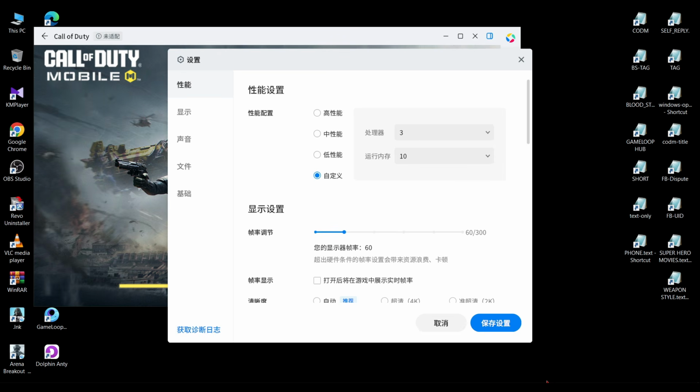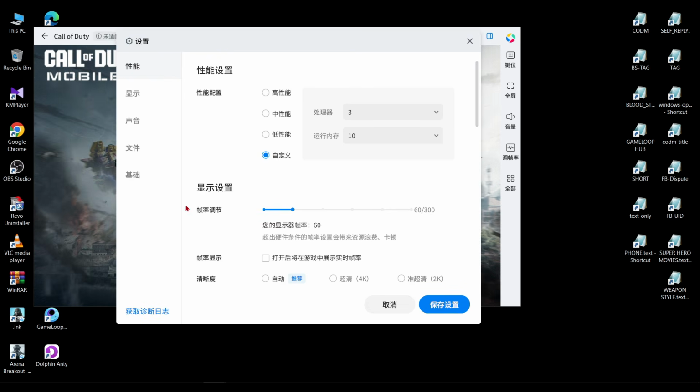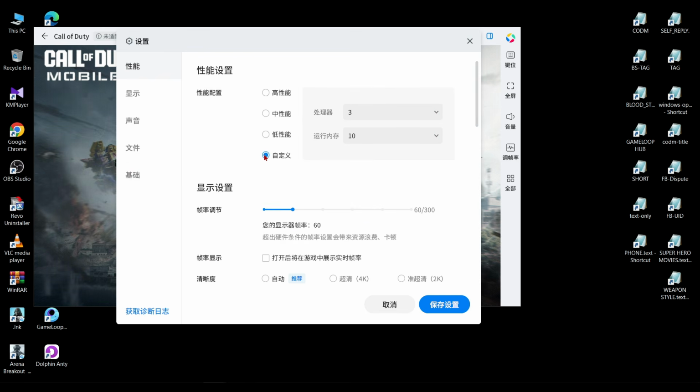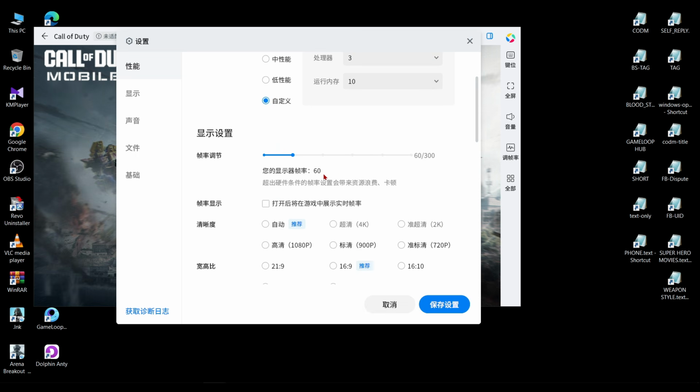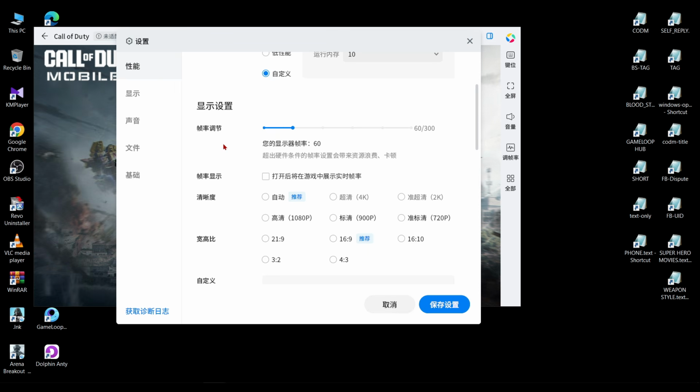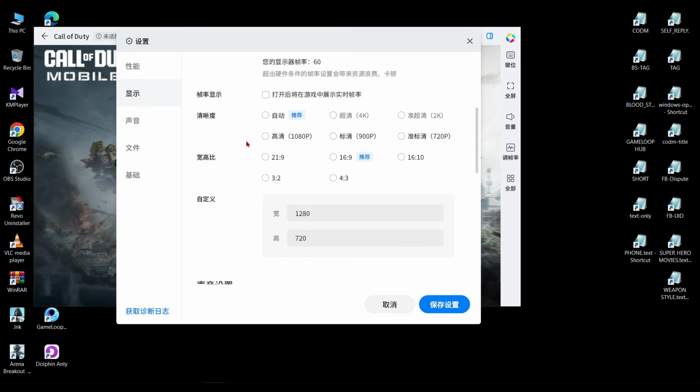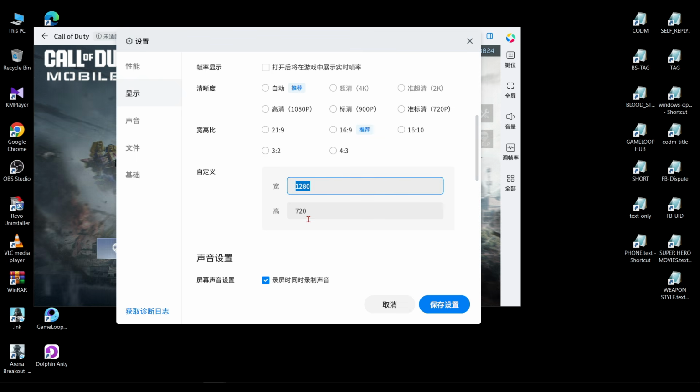This is the setting option. If you go here, you will be able to see all the interface, which is the same as the Tech Game Loop. You have to click this custom. You have to select your processor, you have to select the RAM, how much RAM you want to use. This is the FPS, and here is the Vulkan mode. Do not use any other option and use this custom resolution. This custom resolution is most important. Try to choose the 16:9 ratio.